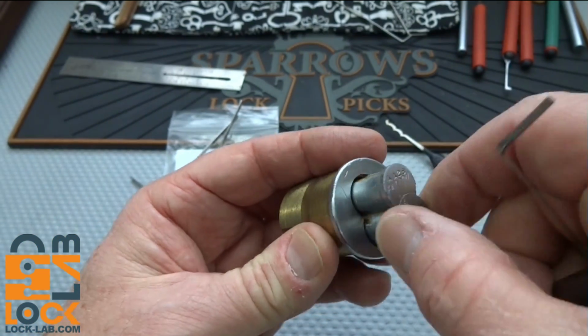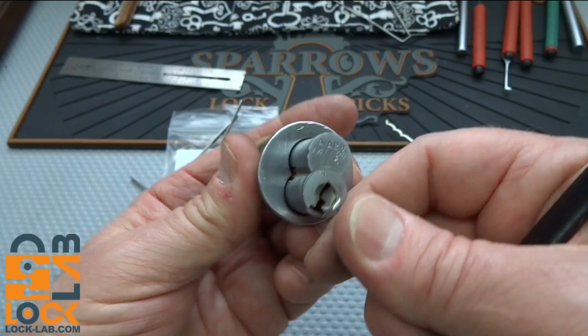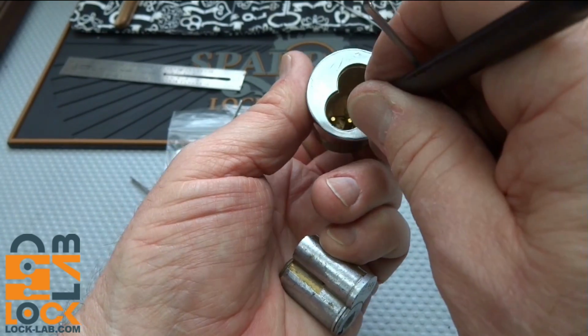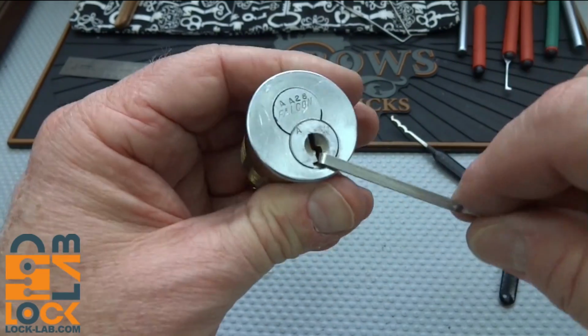Let's put that back in there. Get him lined up. I must have bounced on those in the back a little bit. Line them up. All right, I'm going to lock him back up. Let me show you another technique.